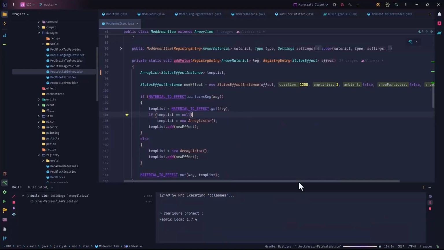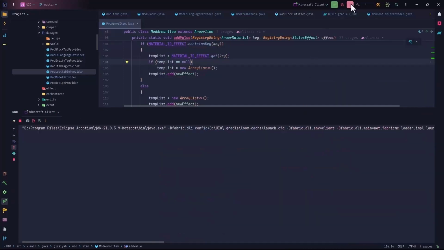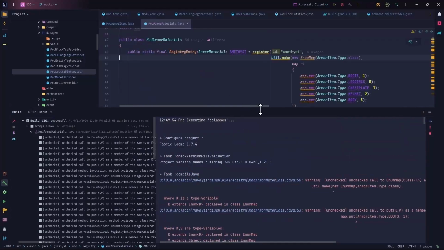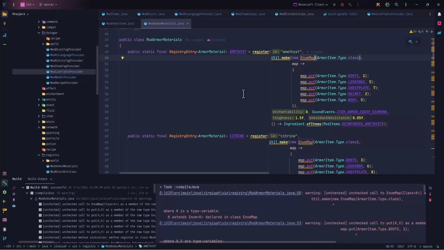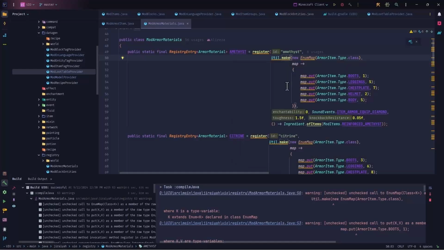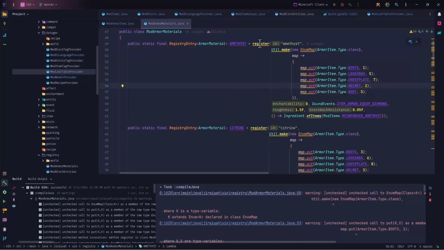No, we have a few. Okay, stop. Let's take a look. Now it's another line. It's not the same lines anymore, I think. Okay, we are adding to, what's the thing again? Warning, unchecked call to enum map class K, because this is returning a generic type again. And unfortunately, alt-enter is useless in these cases. Unchecked assignment. Well, that was not a problem. Here is the problem. In a map, we are calling it raw.